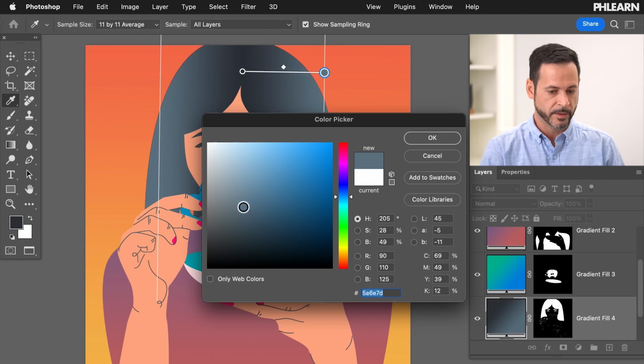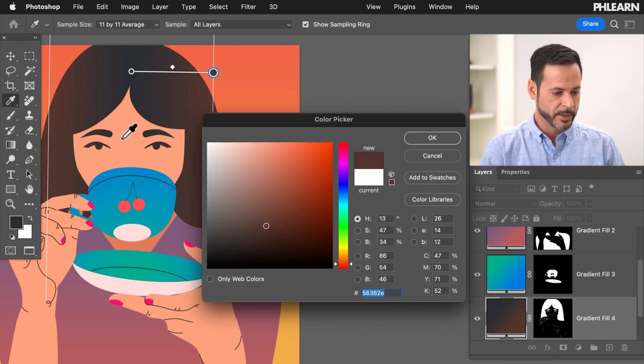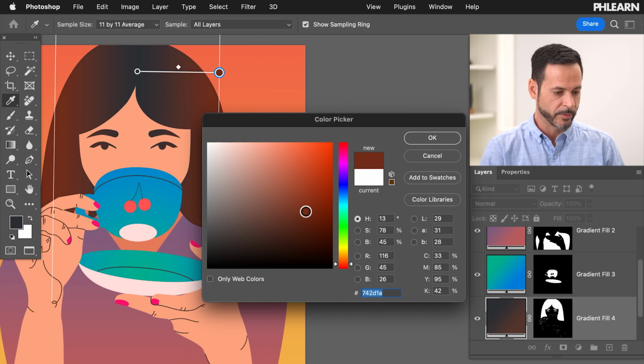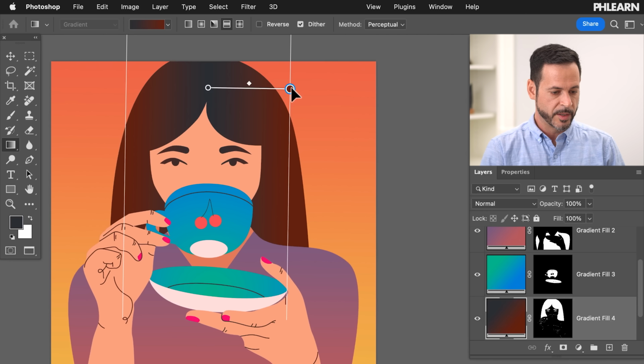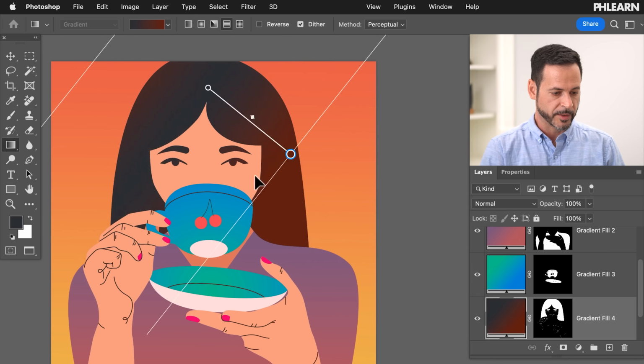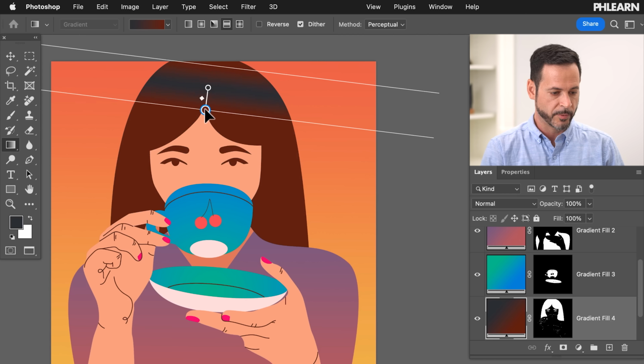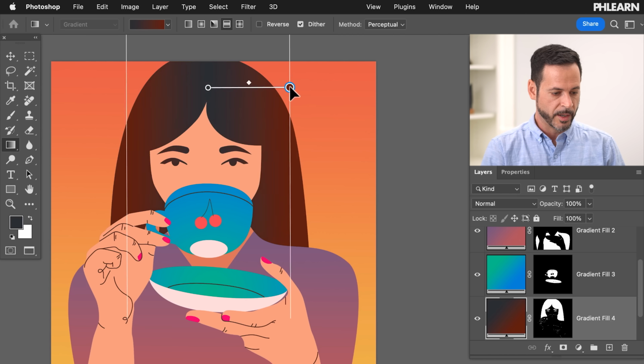I'm just going to make this a little bit lighter, and maybe we make it more of a brownish color. There we go. All right, maybe a little bit more saturated and a little bit more of a brownish color. I can't really see what I'm doing here. Let's bring that over to the side. That's pretty cool there. All right, nice brownish color, and hit OK. So this reflected gradient is going to be the main color in the center, and it's going to reflect outwards. You could do this top to bottom, of course, if you wanted to. But I think this is looking really, really nice.